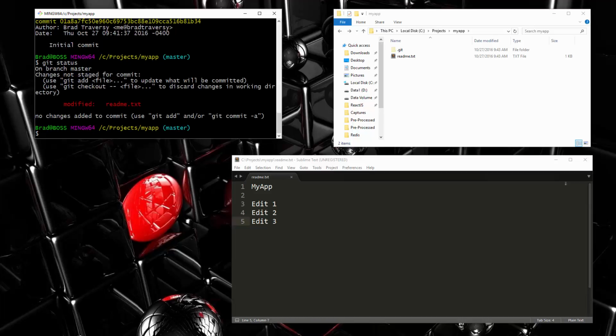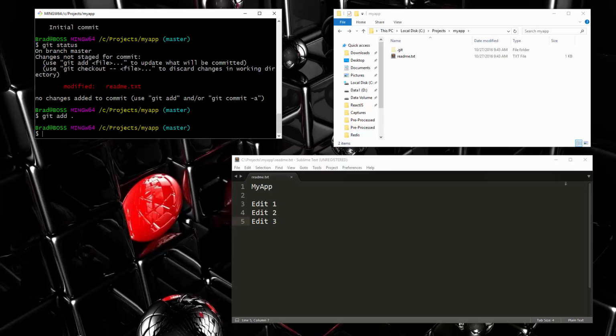Now I want to show you how we can skip that whole Vim editor step. So let's say we want to add it. We'll say git add, and I want to also show you that we don't have to just add in a file name. We can use wildcards. For instance, if we wanted all text files, we could use the asterisk.txt. All right, now if we want to just add everything that's in there, we can just use a period. So let's do that. That adds everything to the staging.